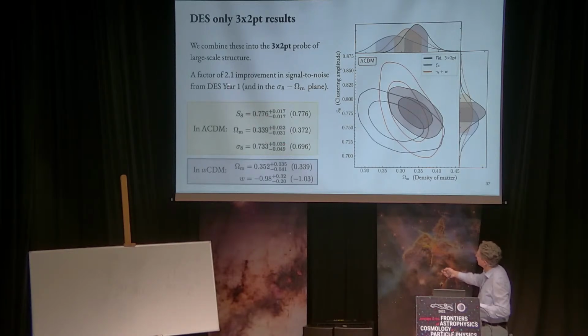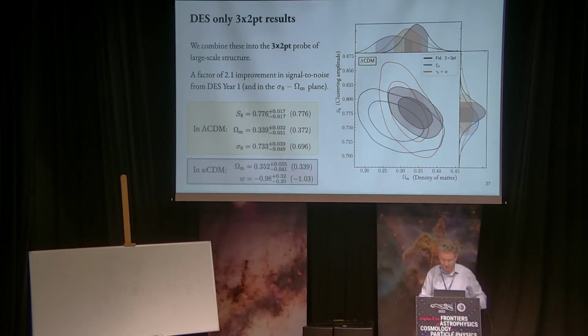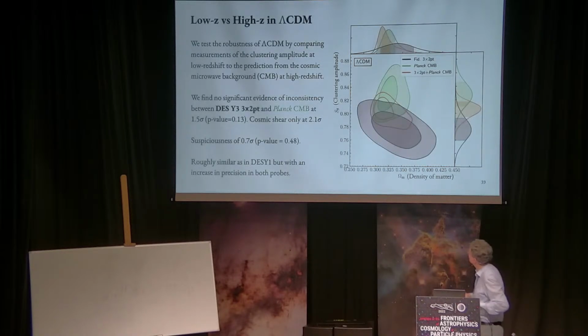What is the tension with Planck? Well, maybe we can see it later, because it's a factor of 2 improvement compared to the first year data release. In wCDM, if you relax w, you don't make it equal to -1 but let it free, omega matter increases, but only slightly, by a few percent, not substantially. This is also, I guess, an unexpected finding. What did they do also? They split between high redshift and low redshift. They made many consistency checks.